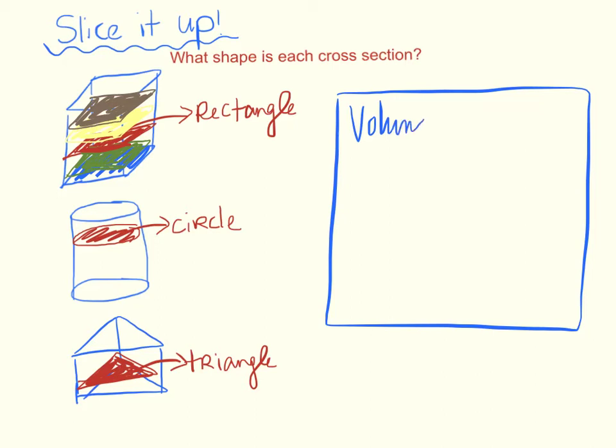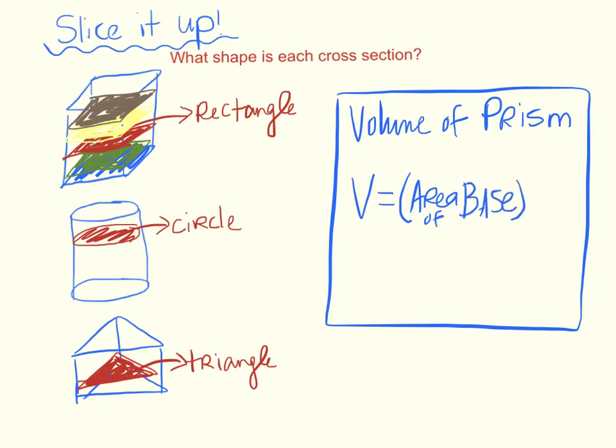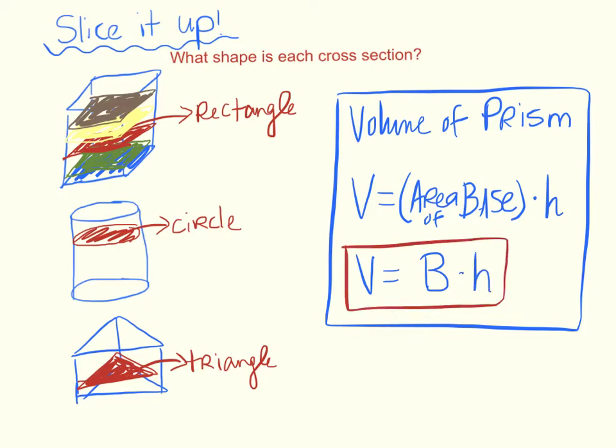The volume of a prism, and we call that the letter V, it's the area of the base, so that's the area of this base, or this base, or a cross-section, times how tall it is. The abbreviation would be the area of the base times the height. But remember, the H is how tall. And that makes sense looking at the cross-sections, especially in this section right here.